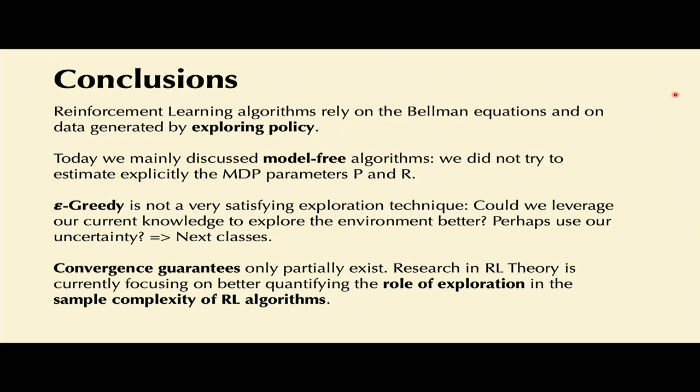One thing we've mentioned a little bit through the questions is exploration. We've relied on epsilon greedy, and like I said, it's probably not the best thing to do. But to do better, you need to be able to direct this exploration. How do you direct exploration? You need to tell your algorithm, hey, over there I already know what's going on, don't go there. Over there I don't know, and there might be rewards. I have some measure of uncertainty that tells me I don't know enough to discard this path, so let's go there. Uncertainty quantification guiding exploration has seen a lot of progress over, let's say, the past 10 years, but it's still a very important open problem. And how to combine it with perhaps model-free algorithms, so not necessarily using the entire model. All these questions are really important.